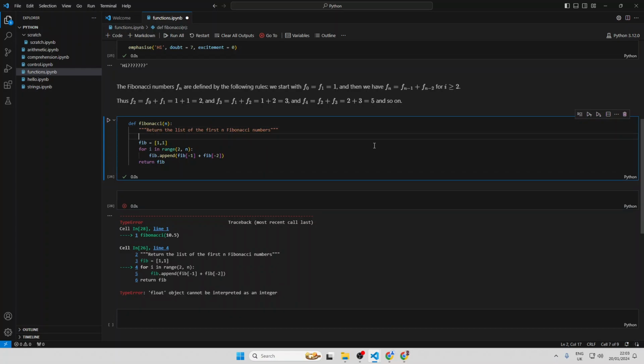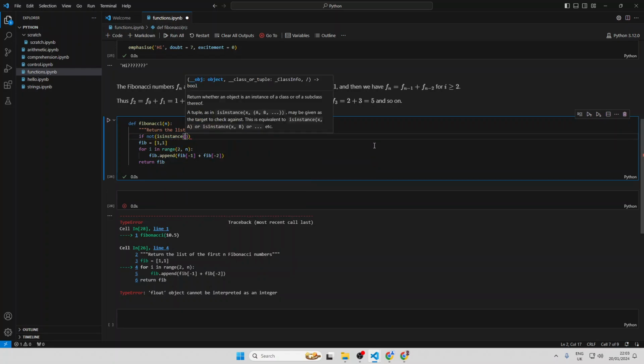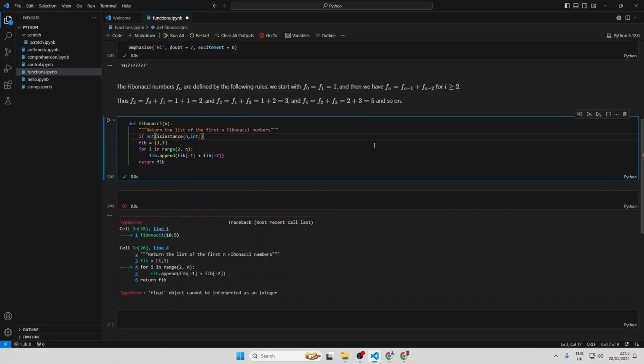So we want to check whether n is sensible. So we use isinstance first. Okay, so we want n to be an integer. So to test that, we do isinstance(n, int). Is n an instance of the type integer, which is what we're looking for.